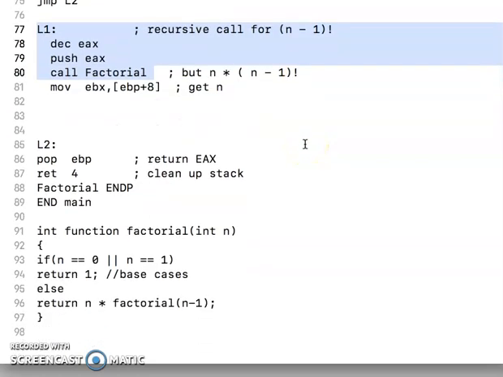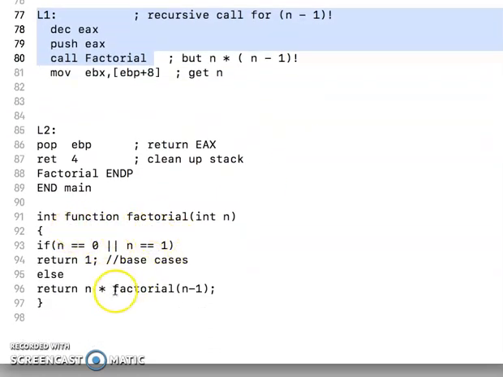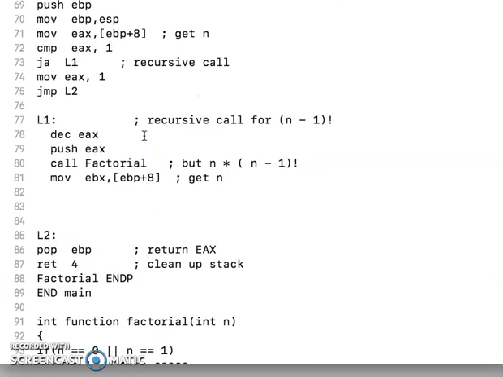But remember, with our recursion function, what we want is not only to go to the recursive code, it's that your result is actually multiplied by n. So that's why here, right, we finish the recursive code for n-1. But what we need is this one for the final answer. So after you call the factorial function with n-1, and then after they come back, remember here, you call this factorial for n-1.